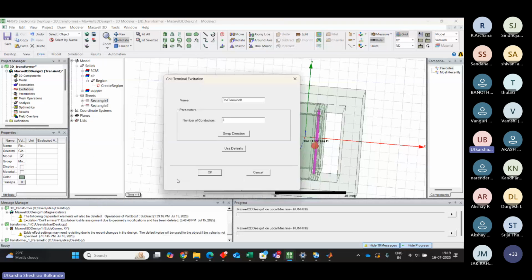An excitation, coil terminal. Secondary. I'll put it as one only. I told you about this. You can put it as per your number of turns, but just for the ease of simulation, I'm putting it as one. Okay?